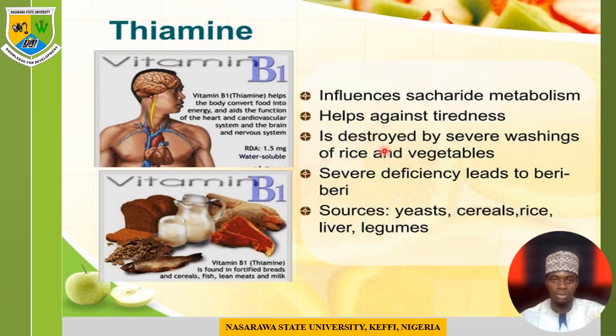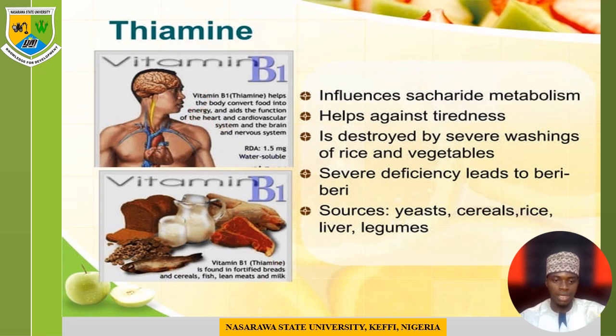When you wash them excessively before cooking, it can lead to their loss. Severe deficiency can lead to beriberi. I have talked about this. So the sources of vitamin B1 are fortified bread and cereals, fish, lean meat, and milk. You can also get it from yeast, rice, liver, and legumes.